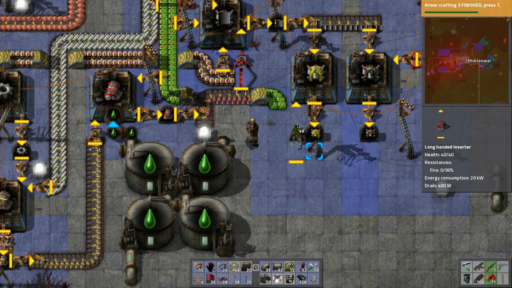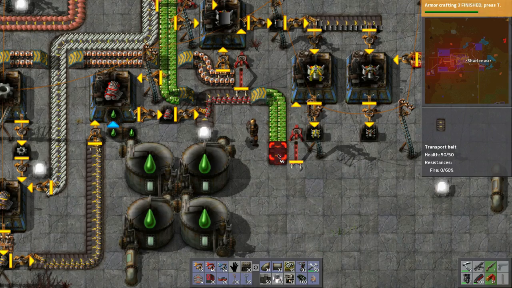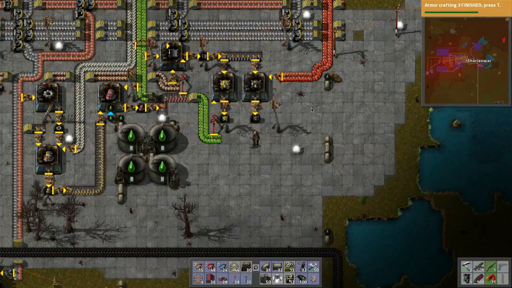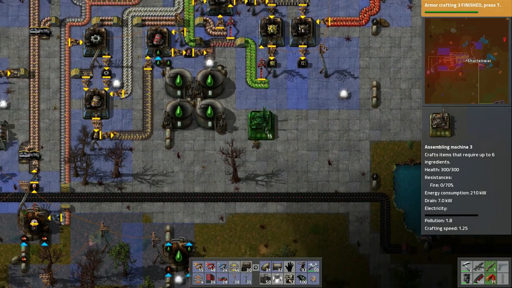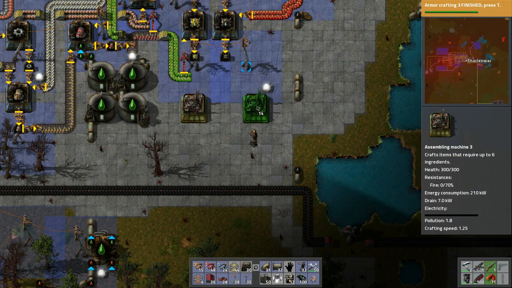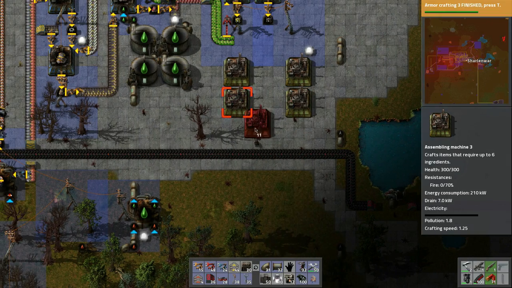Maybe do something like this. Bring the circuits down like that, maybe. And so then let's just kind of lay this stuff out and see what we can get accomplished. So if I go like this, this, like this, and like this.